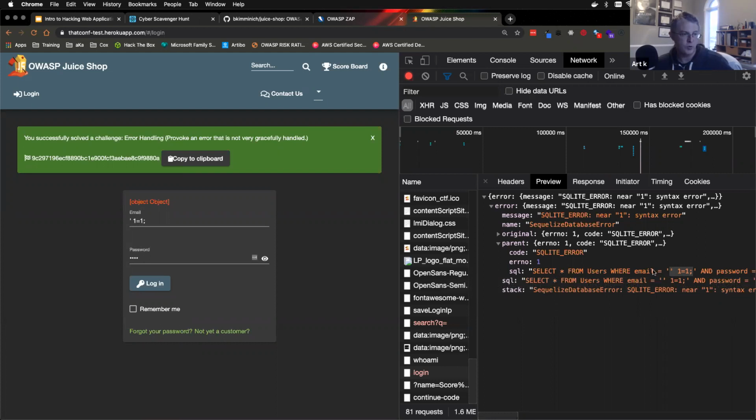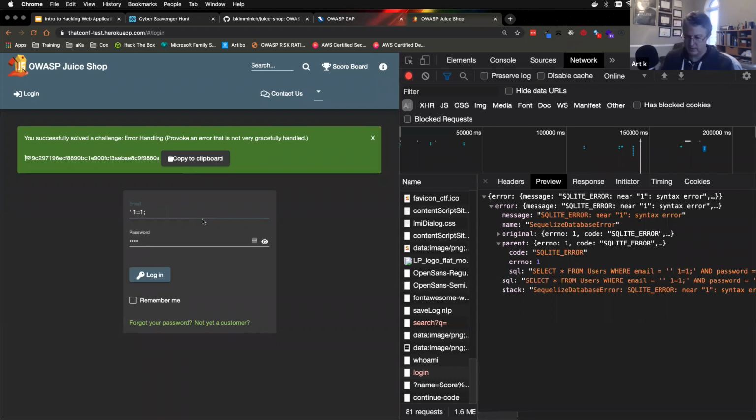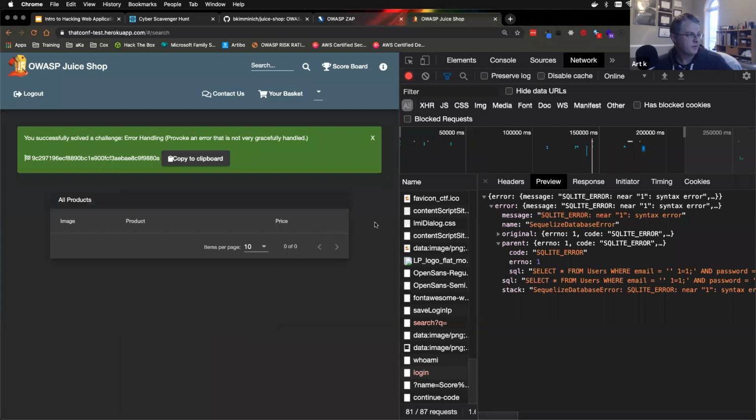So we were able to log in to a user, again, providing the or in here. And it doesn't care what password we give it because it's saying any user that equates to true, which is basically saying, give me the first user in the database.